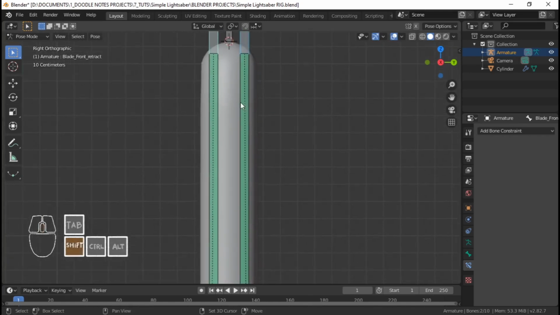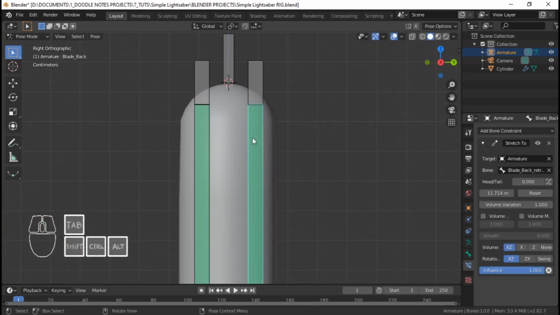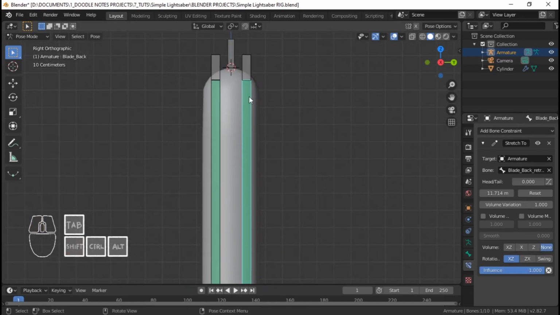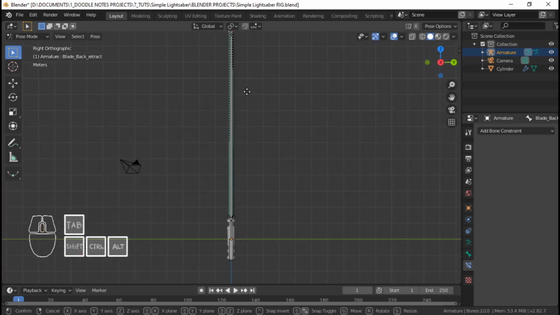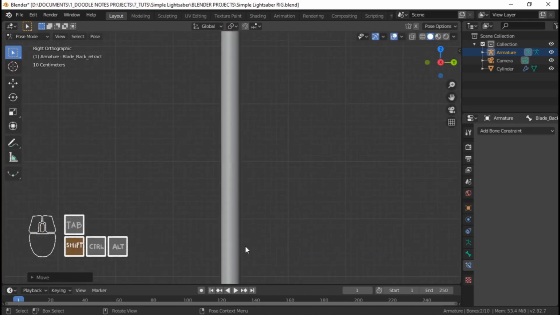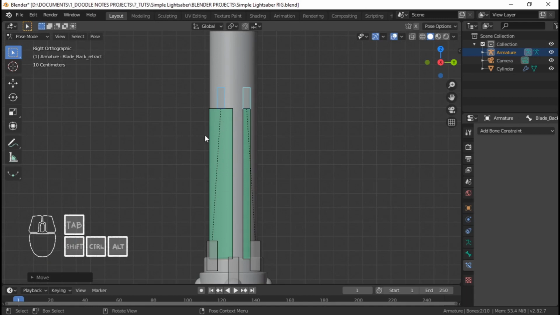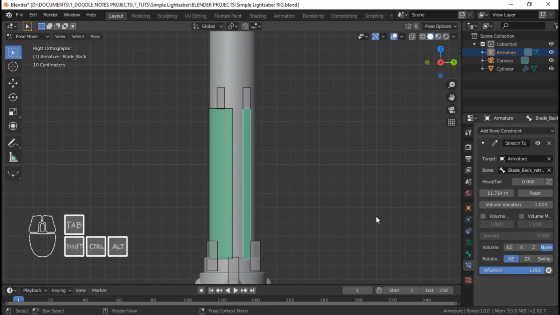Another thing that we need to edit is to select the bone that has the constraint, and I'm going to make sure that the volume is not scaled in anything. So I'm going to just select none. As you can see, this has the volume set to none, and this has the volume set to XZ. If I move it down, this bone expands on the X and Z axis, and this one doesn't expand anywhere. We don't want this to happen, because then the lightsaber will also bloat or something. So we're just going to set it to none.